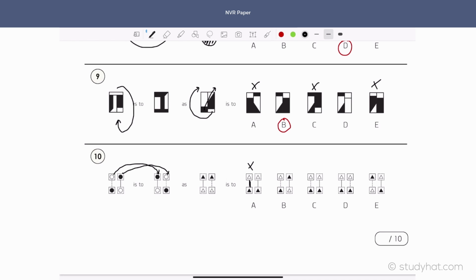Dashed, solid, that one's good. This one is also potentially good. This one is not right because we don't want dashes here, we want straight lines. And here we've got a solid, dash, solid, dash, solid. That could be this one. Okay, now that's what's happened to the shapes. They've swapped, haven't they? The black has moved to the top and the white has moved to the bottom and also over here. So we're going to want to have all black on the bottom and all white on the top. So for that reason, we're going to have answer C.